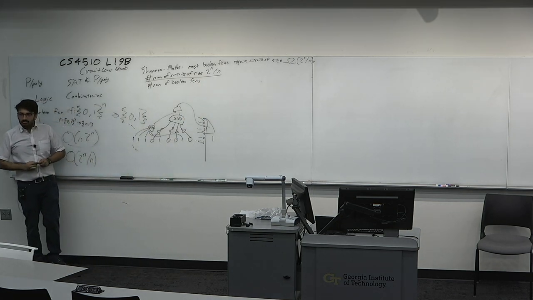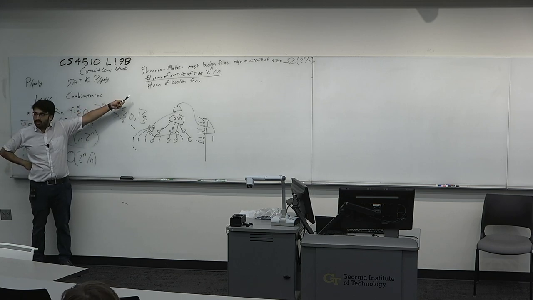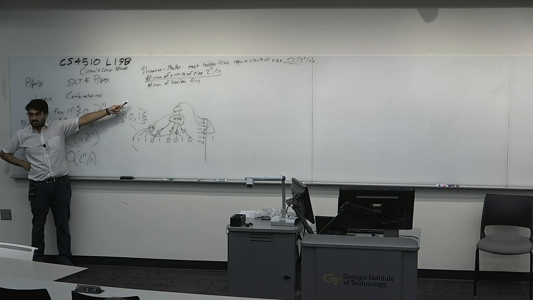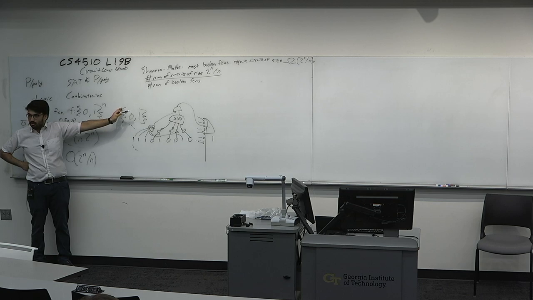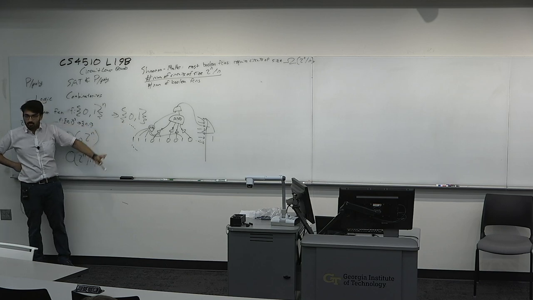And convince yourself, first of all, if we computed this value and took the limit as n goes to infinity, and if that value goes to zero, we've proved the theorem. There are way more Boolean functions than there are circuits if we take the limit of n, and that is sufficient for us to prove way more functions than circuits. So not every function can have a small circuit. That's sufficient to prove it.